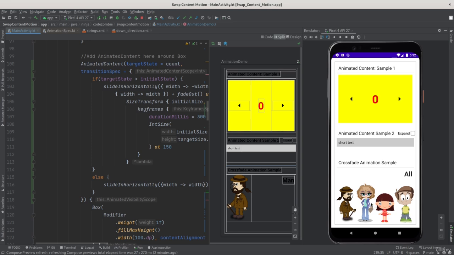But you can see that by adding the animation, we added some meaning and we added some expected behavior for the user, so that user can see some natural behavior in how the content transitions on the screen and how the content behaves similar to real world.